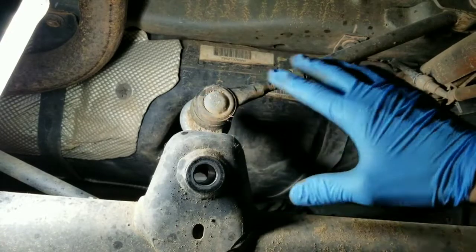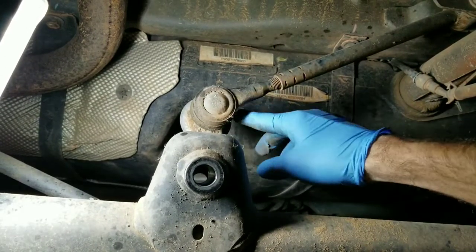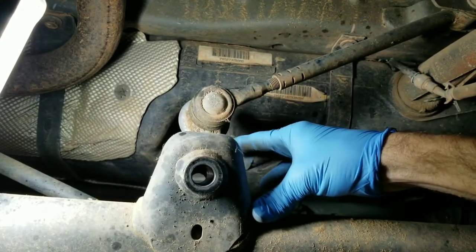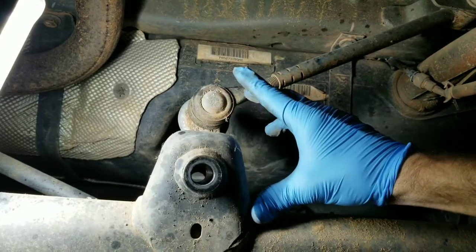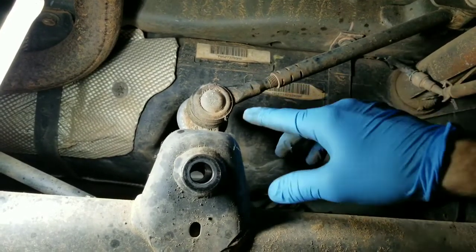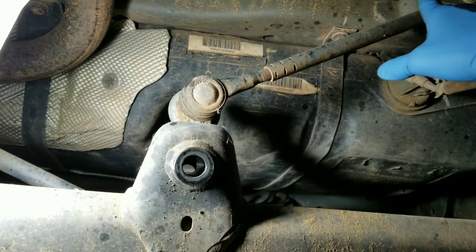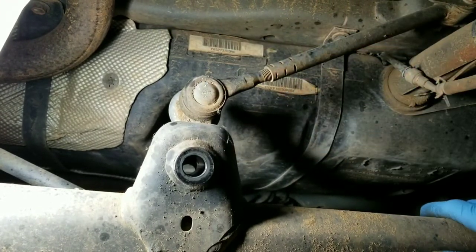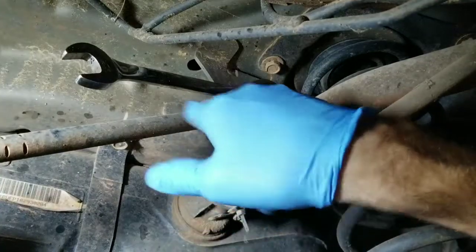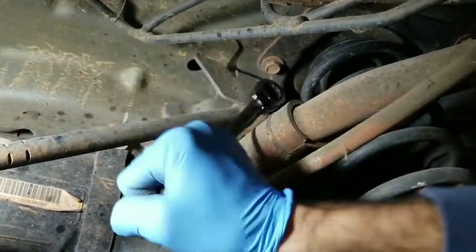Now the reason why I removed the whole assembly is because it's just easier to work with. You can try to get these tie rod joints off on the vehicle, but if that joint's tight and they've been on here for a while, then you're going to bang on it and end up either bending the tie rod or just taking so much time that it was just quicker to take the two bolts off the end, take it over to the bench to get it off. So just take your 18 millimeter, come over here and remove this bolt.